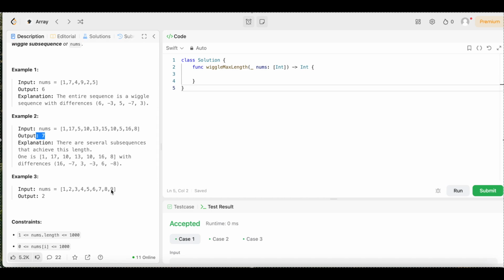So let's go ahead and look at example 3, where the same principles apply, but this time there are only 2 elements in the subsequence. So I assume we just have the 1, or there are multiple ways we can do this, but one way we could do this is we have the 1, then we just delete all of these and we just go 1 and 9, and that will give us our subsequence. Or we could do 2 and we could delete the 1 and all of these and go to 9. There are multiple ways, but at the end of the day, we're going to have to delete the majority of these numbers. So in this case, the output is 2.